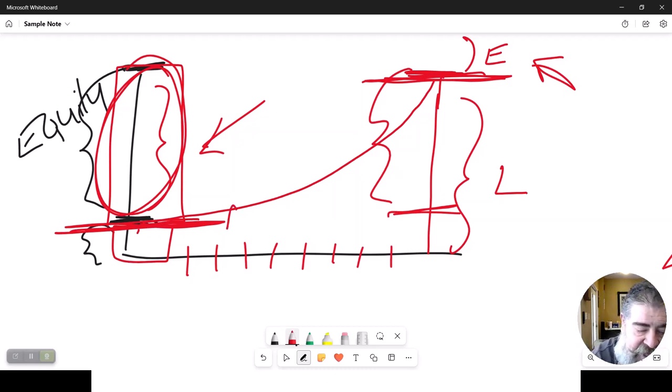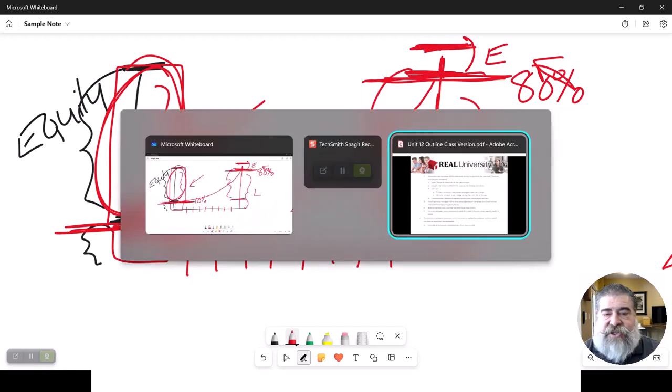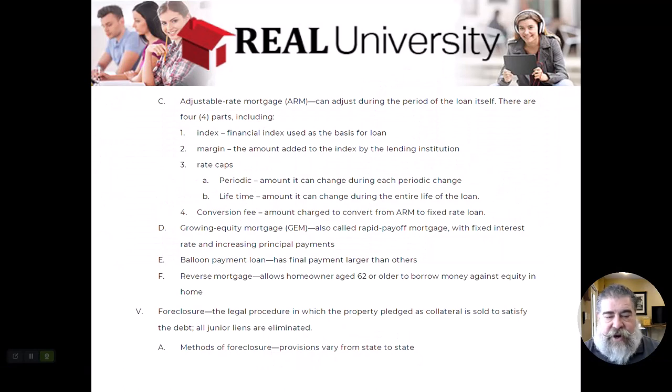Here, as an example, maybe she only had 10% left to pay on her loan. Here, now she's got 80%. But the house is still worth money. So when she passes away, you sell it for the value and you keep the equity. You just pay a bigger loan off. All right? So that is called the reverse mortgage. And there are a whole bunch of qualifications. This is one that I would definitely advocate you call somebody who is a specialist in reverse mortgages.